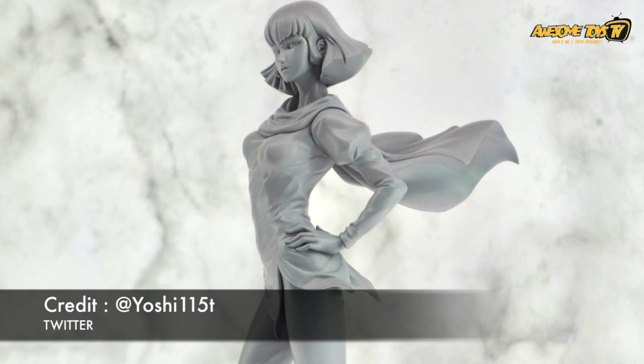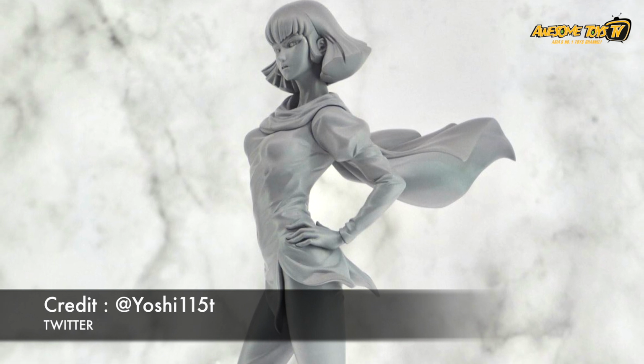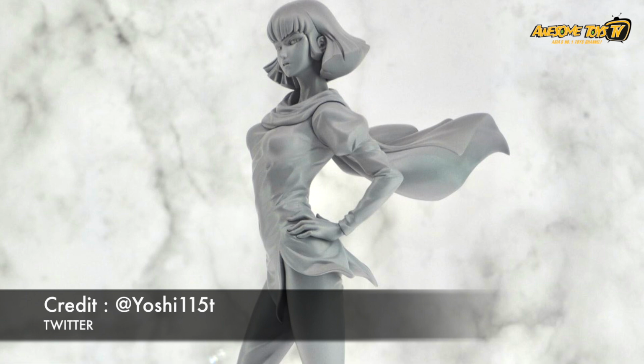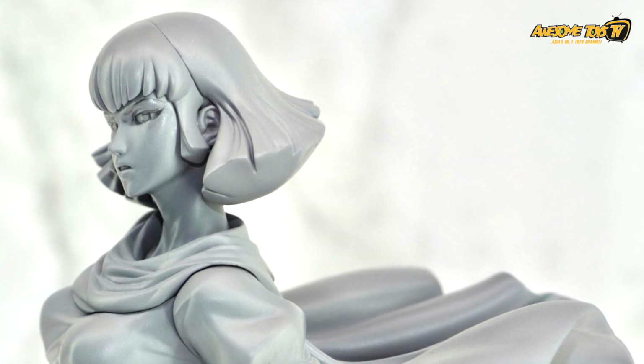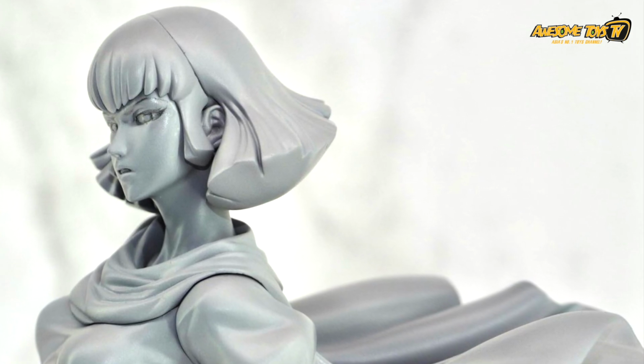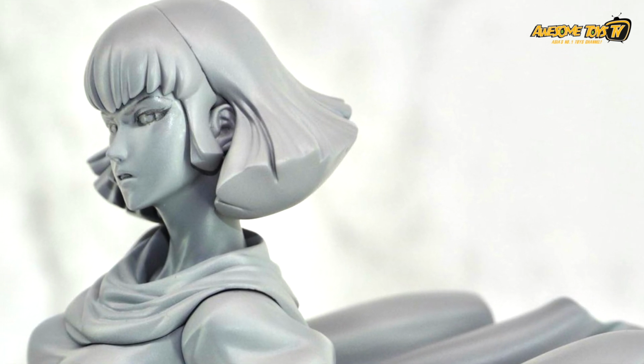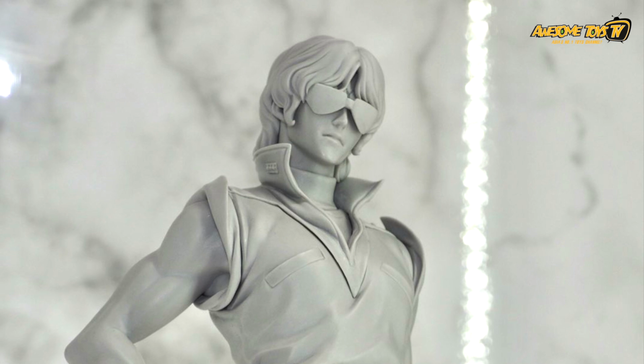But from the prototype that we're seeing here, I have to say that the way her jacket, or is it a scarf, flowing in the wind looks very nice. And while it's still a very basic stadium stoic pose, the facial sculpt looks great and the overall pose looks passable, I would say. Next up, of course, is another Triple G release.